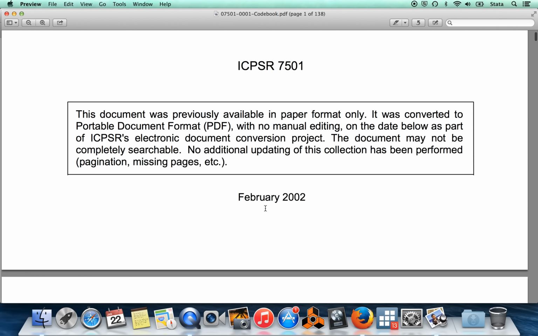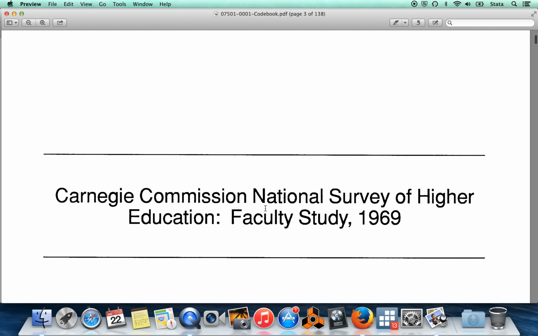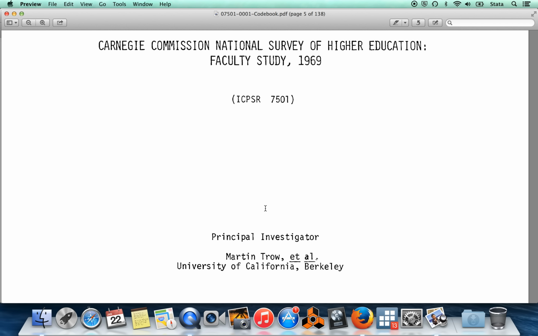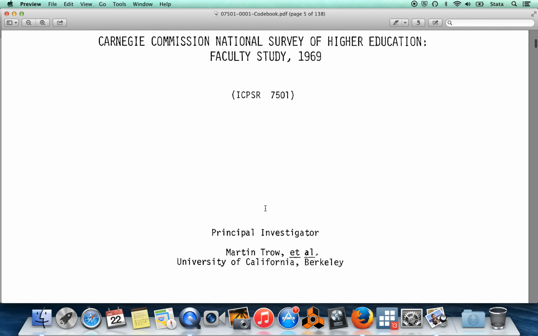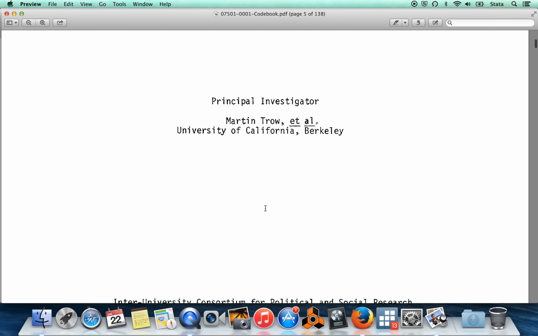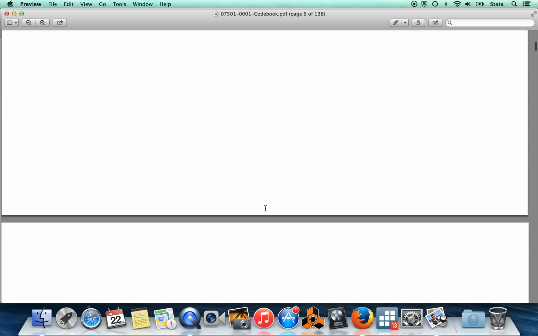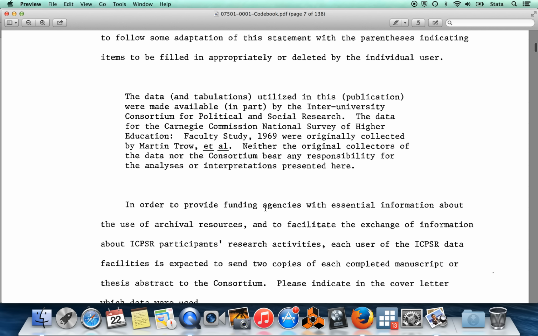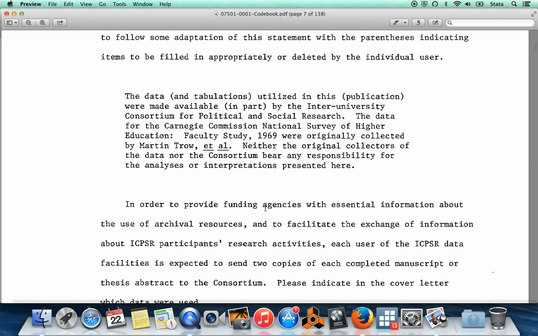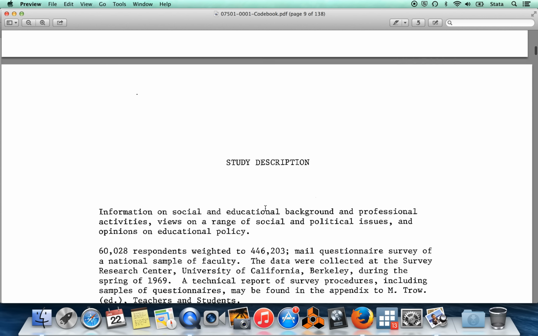So you can see here we have this cover sheet which has been put on the code book here. Remember, this was a 1969 study, so the cover sheet was put on in 2002. And then when you scroll down here, you see what they've done for most of this code book is they've taken a typewritten document which was produced shortly after the original study was performed, and they've just scanned it in. So for that reason, it's not quite as easy to read in some places. If I scroll down here, you'll be able to see some of the typewriting is not that great.